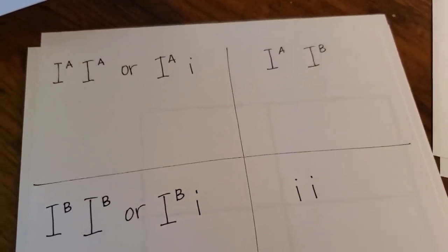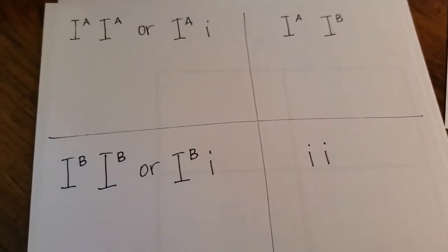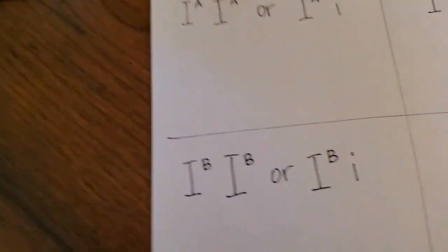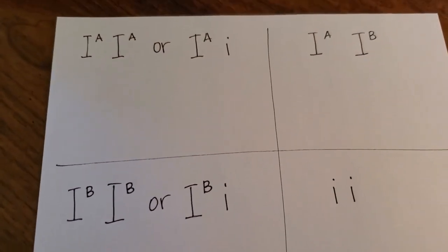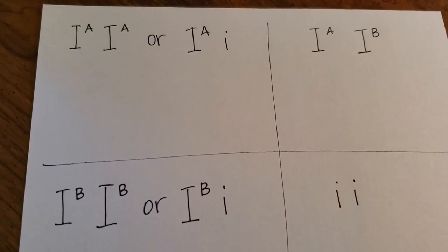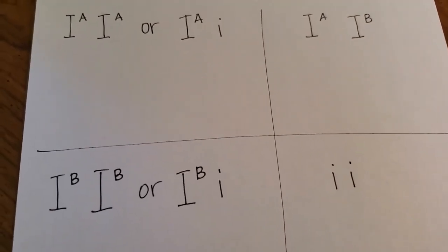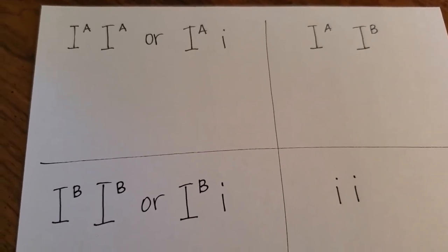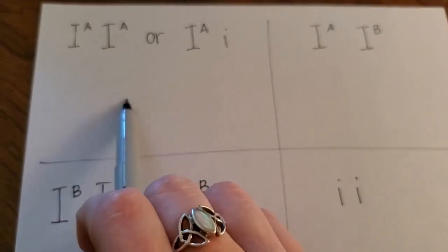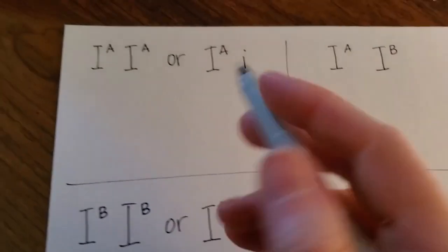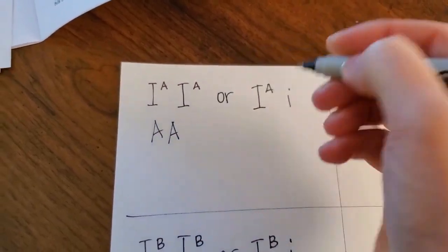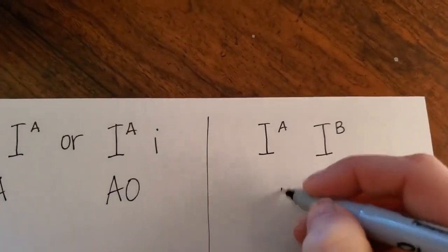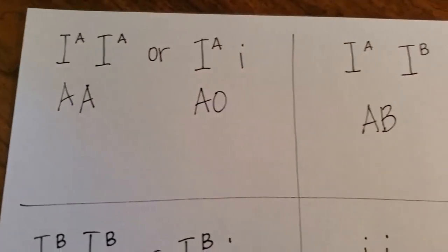First, I want to look at the genotypes for blood, because when you watched the video yesterday, this is how the genotypes were written for blood. And this is how you'll mostly see genotypes written for blood. This is kind of the official way, but it's more complicated than we perhaps need at 8th grade. So if it makes it easier, you can simply represent them with the letter types. So if you're type A blood, you have 2 possible genotypes, AA or AO. If you are type AB blood, though, because blood type is codominant, you can be AB.